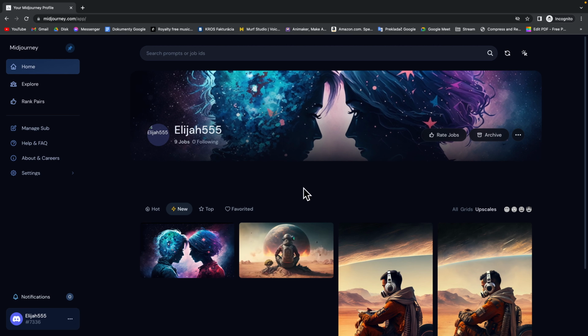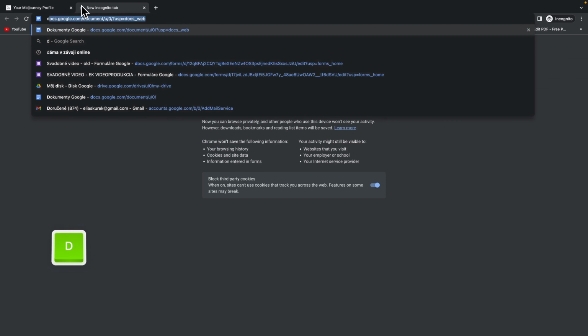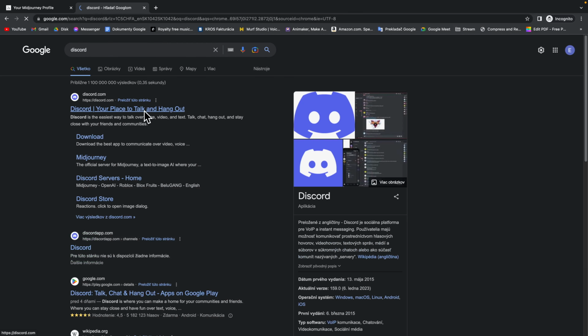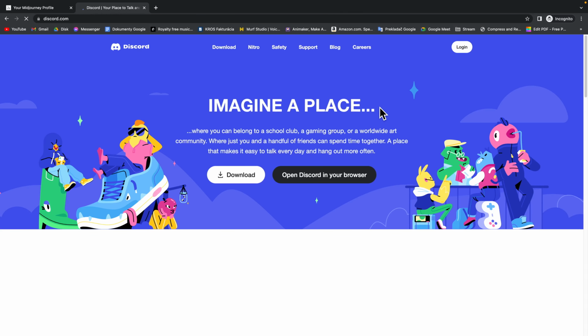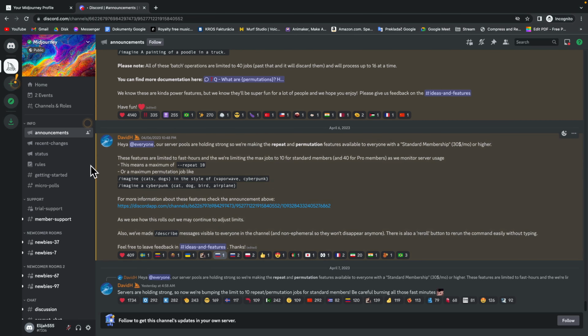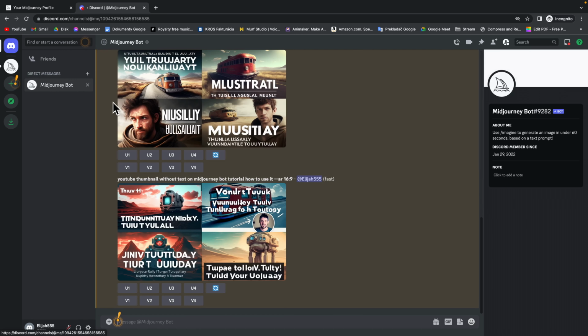So you have to click on that and then accept invite from Midjourney to Discord server. If you have already done that, then it will take you automatically to Discord. I have to go there since I have already my account, so open Discord in your browser. And it will open your Discord like this, and it will send you to this Discord server. It's Midjourney official server. It's like 15 million members. It's crazy, guys. You have to go over to direct messages, Midjourney bot.